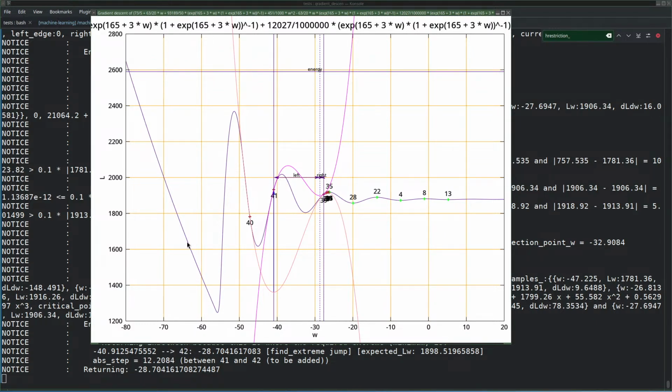Not sure what to do then. I think I would just ignore that minimum then. Which would mean that we don't jump there. We insist that there must be a minimum between 40 and 35. And I would just keep going in the same direction.